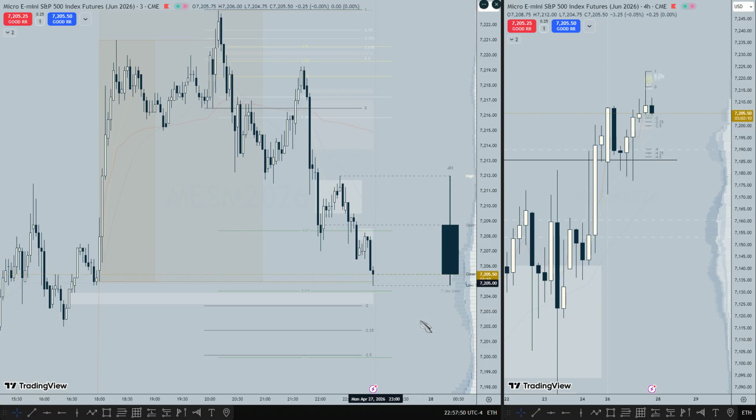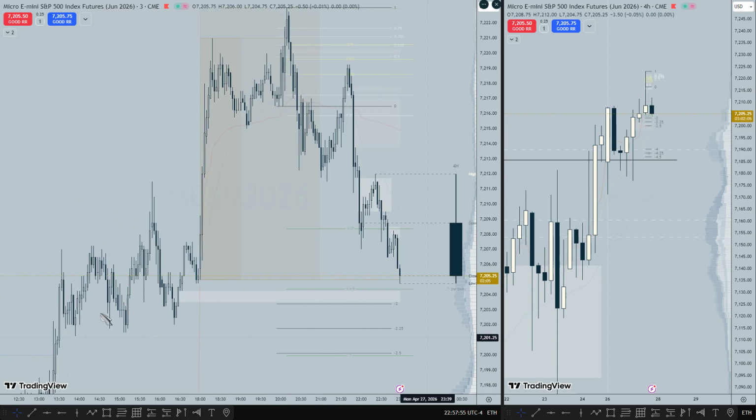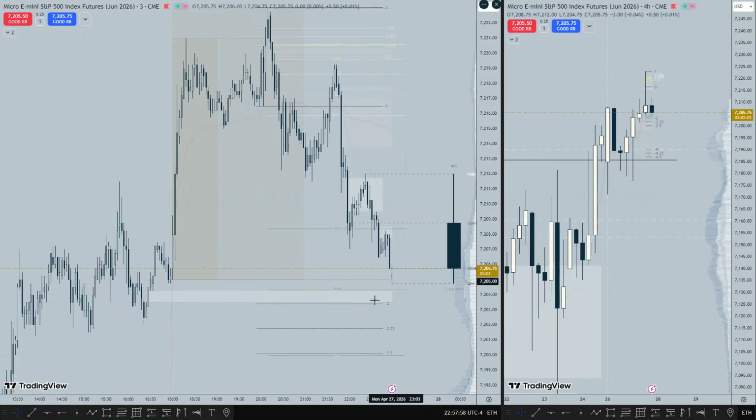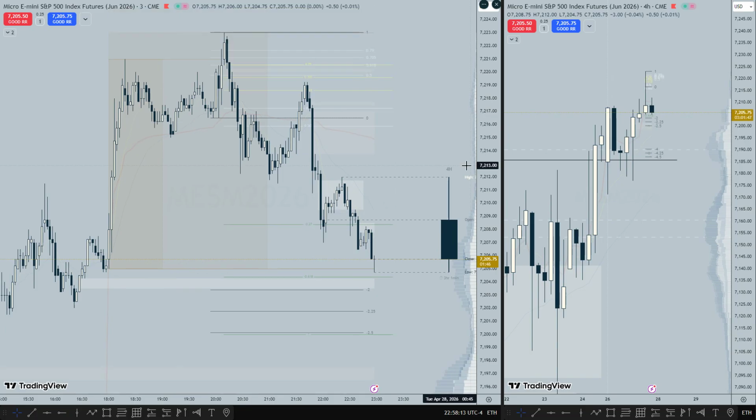I'm gonna be real with you, I'm not guaranteeing that right now, because I do want to see us come and take some more of this liquidity down here. But we'll see. But even if we do turn around here, boom, you take your profits. You know what I'm saying? If you would have just caught this move, you would have caught 220 to 205. That's 15 points. You know what I'm saying? One or two of those trades a day, you're good.